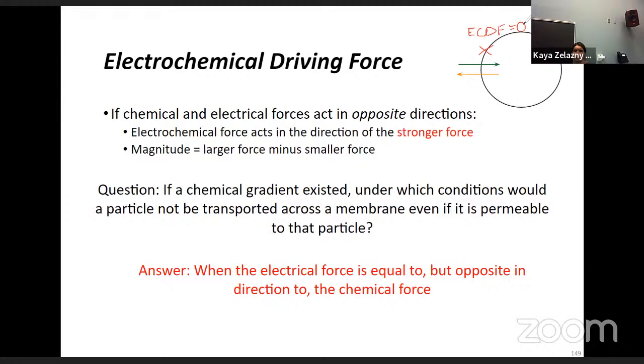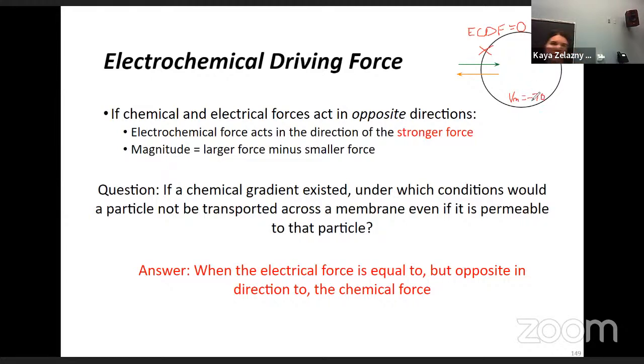Now we're going to be talking about something called the equilibrium potential. This is a value you'll get for specific ions that describes what charge inside the cell, what membrane potential, leads to this situation. We said before that our cells are going to have some membrane potential, which we wrote Vm. I was telling you that the most common one we'll talk about is negative 70 millivolts. But this can change.